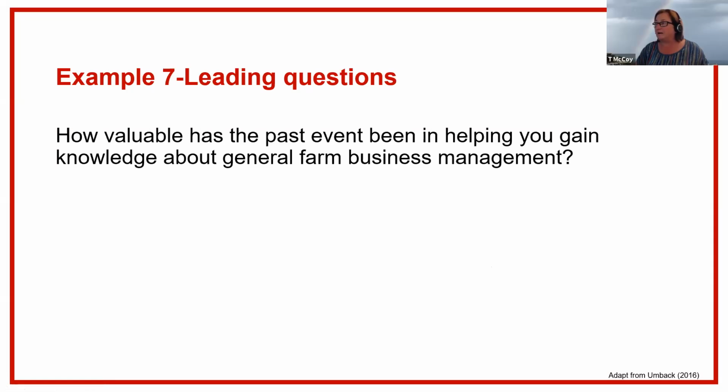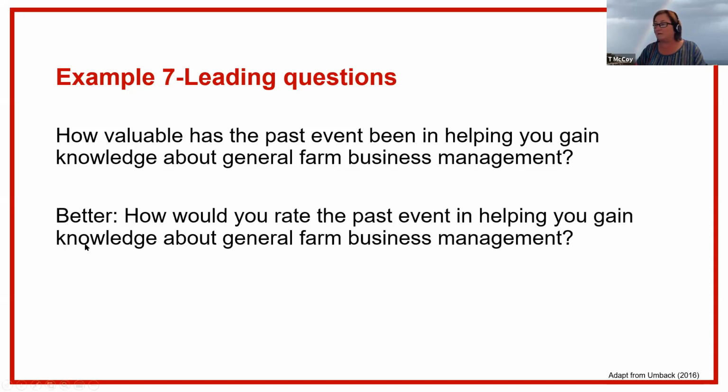Here's another example of a leading question. How valuable has the past event been in helping you gain knowledge about general farm business management? I've already determined, I'm telling you it was valuable. That bar is set. Now I'm just asking you how valuable. I'm not really giving you the option to say it wasn't valuable, right? I want to know how valuable. So it's a leading question. The way to correct that: how would you rate the past event in helping you gain knowledge about general farm business management? And again, put the Likert type scale with that one.